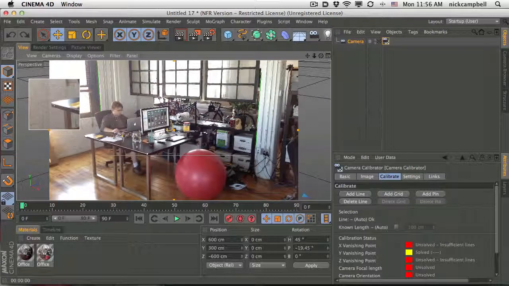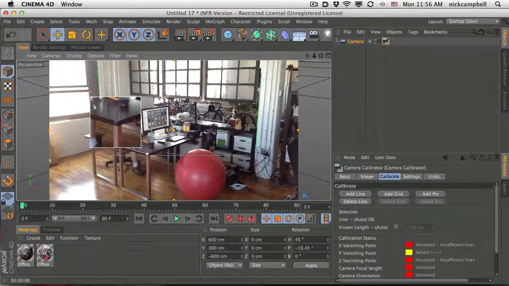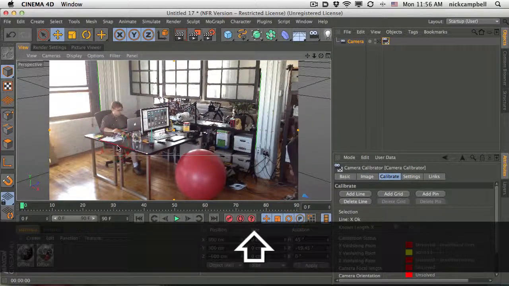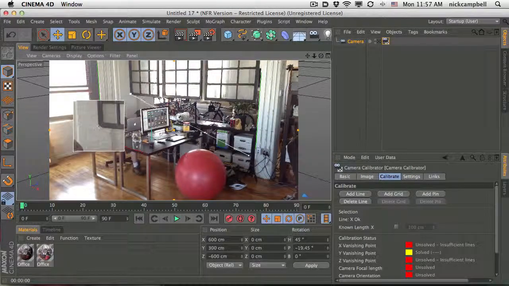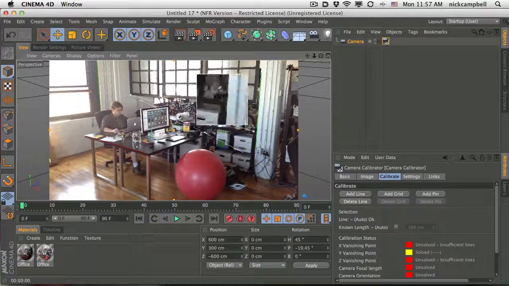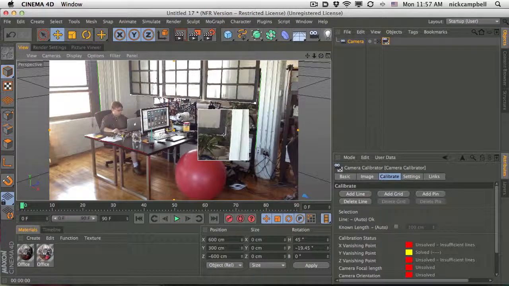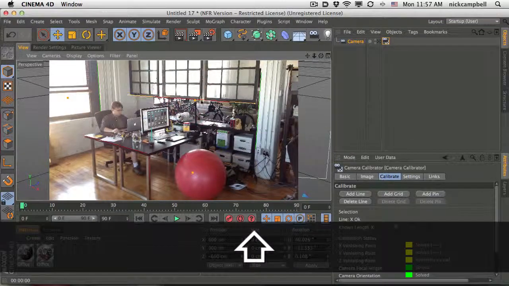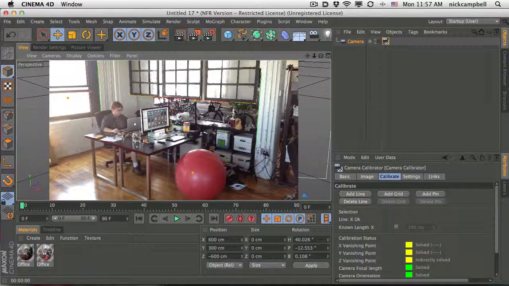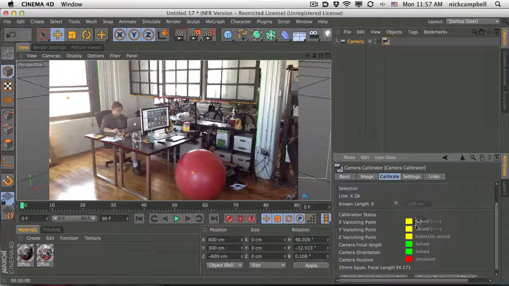It looks like we already have a line here, so let's push this, and let's call this X. I'm just going to hold Shift and make it red. I'm going to do this again right here, and maybe these window panes. Hopefully these are hanging relatively straight, and we can line this up and say solve for X. So now we have two X lines and two Y lines, and really that should be enough. And if we look down, it is. It says solved, and then Z is indirectly solved based on this.